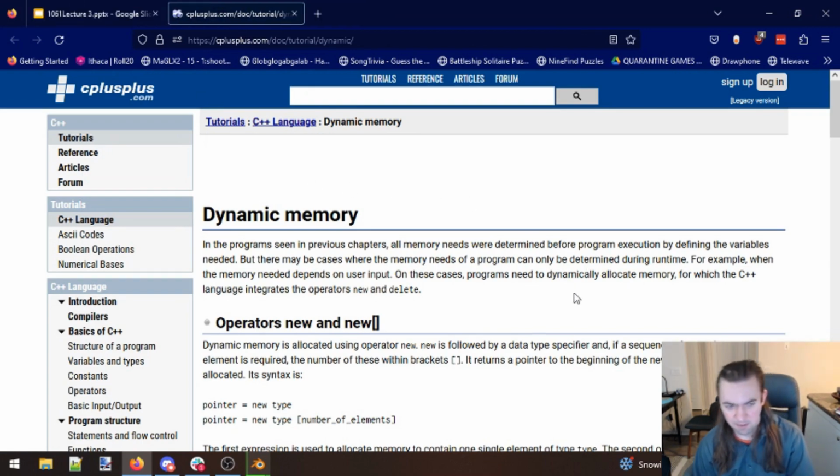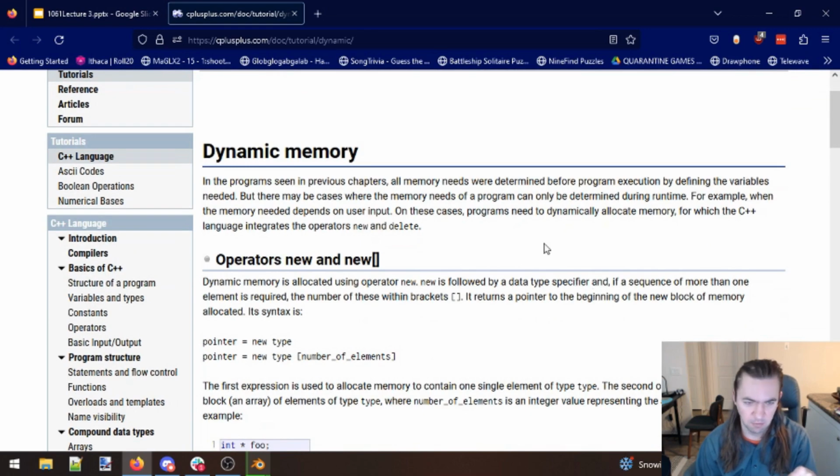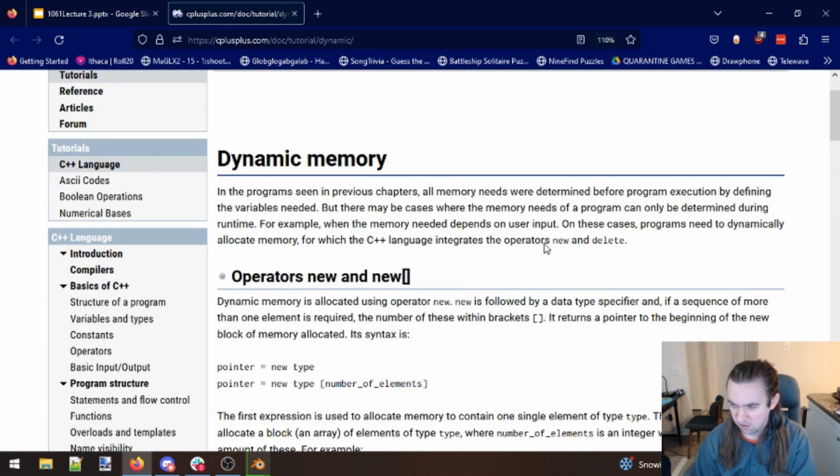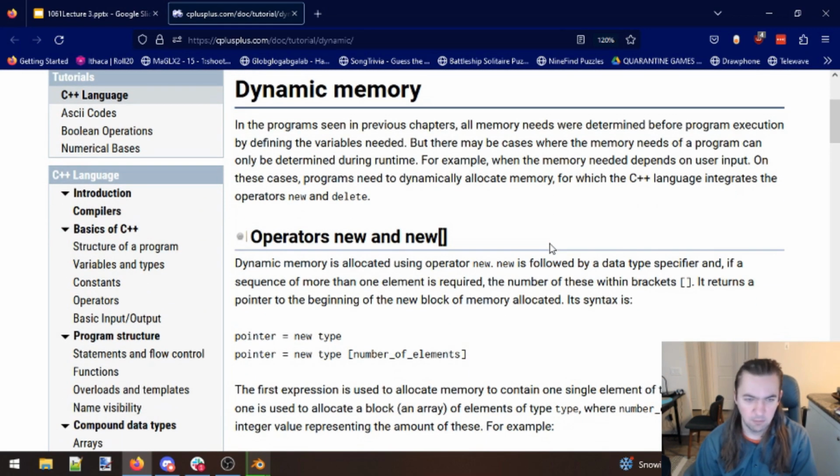Okay, dynamic memory. So far up to this point, pretty much everything we've seen with regards to variables and data and memory in the computer is stuff that was assigned before the program actually runs. It's assigned actually at the time that you compile the program and you tell the computer, here's how much space I need to run my code. But it might be a case that you don't know how much. Maybe you want to have a list of numbers, and the size of that list of numbers is determined by the user. How do you do this?